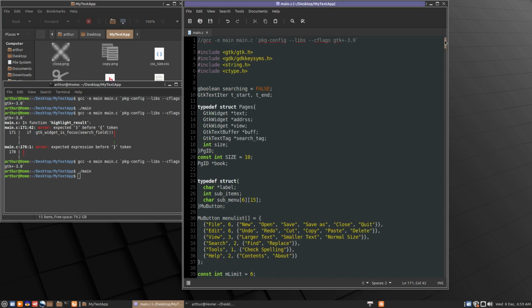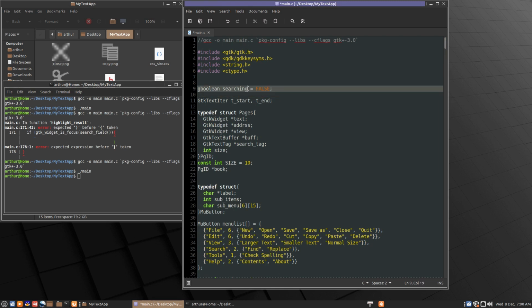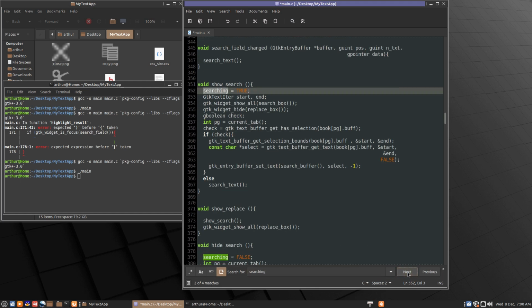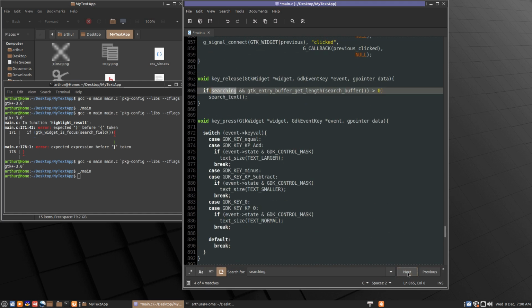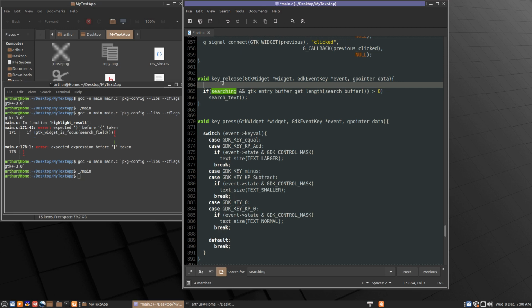So the next thing I was looking at was this Boolean, and it keeps bothering me because it's not very worthwhile. It's only toggled on and off, and it's really just a way to work around me not knowing how to check things. So let's fix that one now. What we're actually doing here is we're cheating on looking at if the search bar is visible.